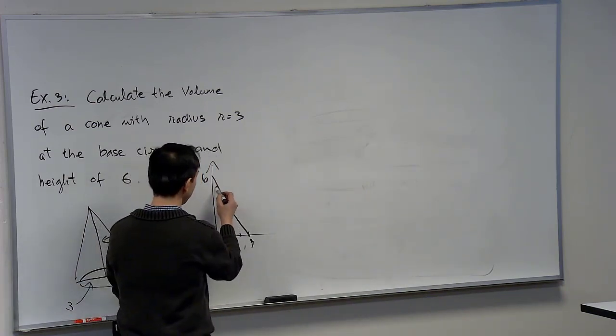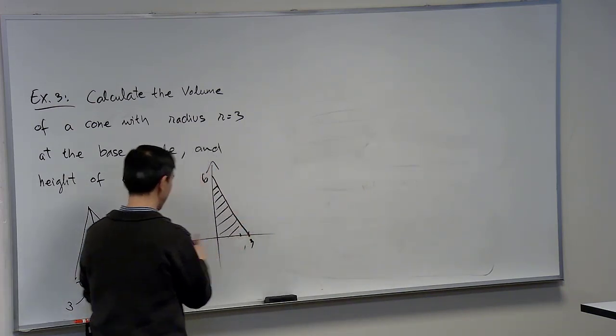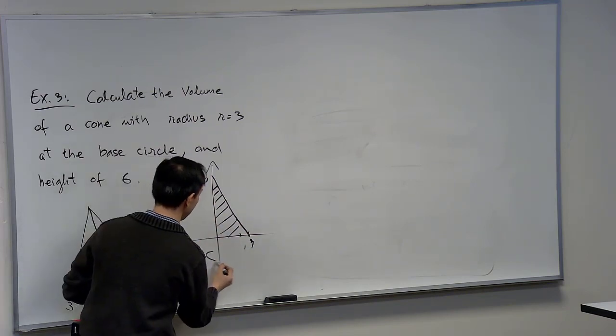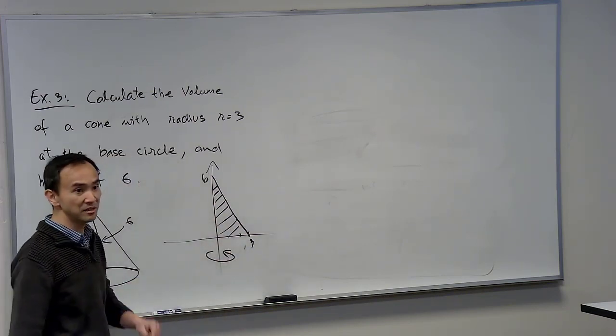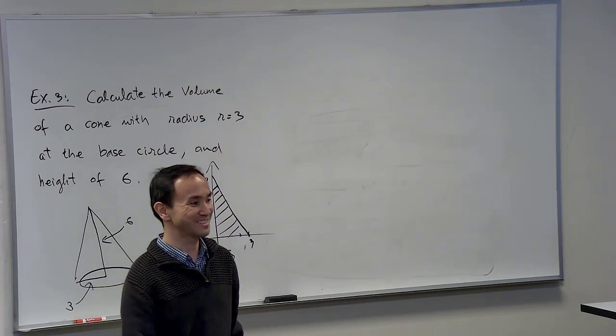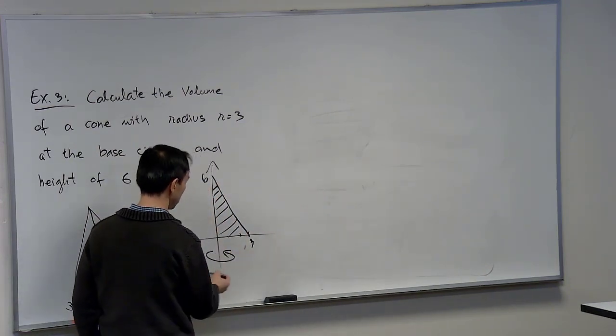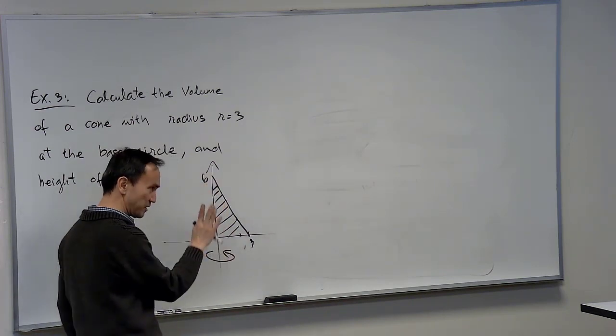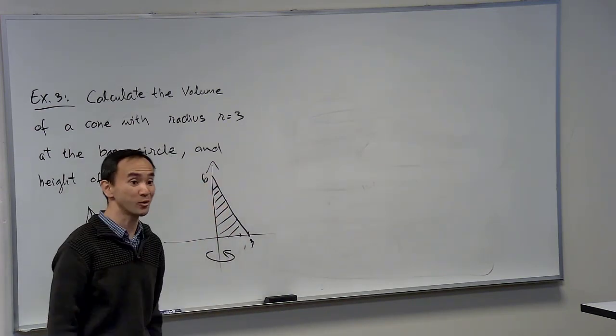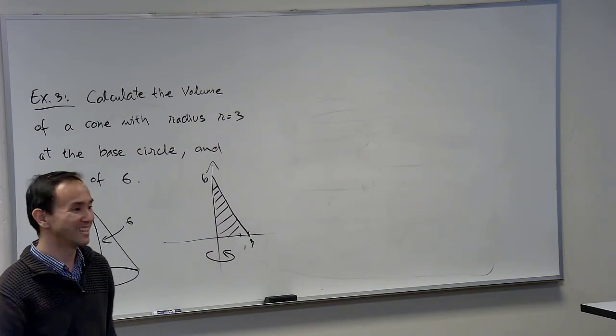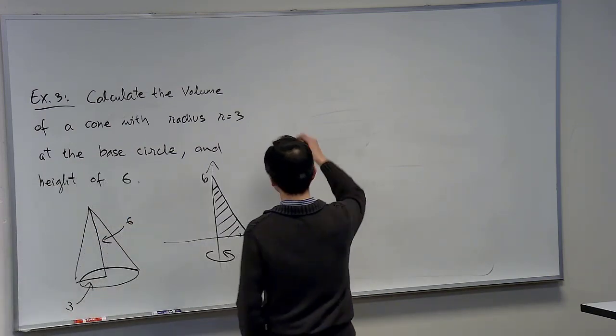And then this region here, right from the picture, you can simply rotate that around the y-axis. See what I mean? Okay. And then you're going to get the cone. And so now, once you identify your goal, here you even decide the rotation axis yourself, right? Okay. So now, let's do the calculation.